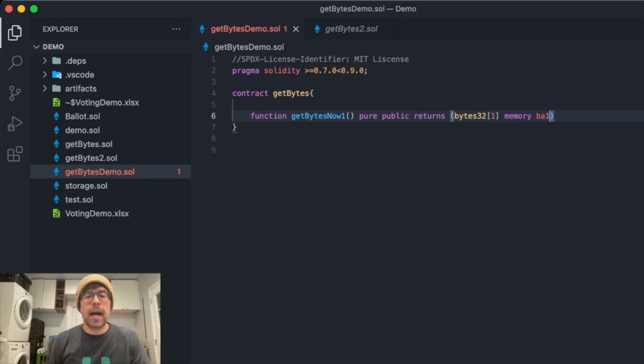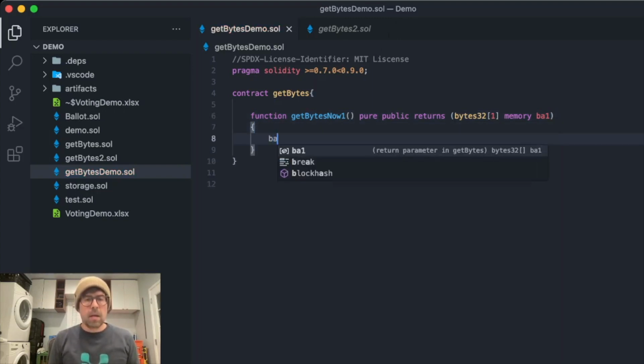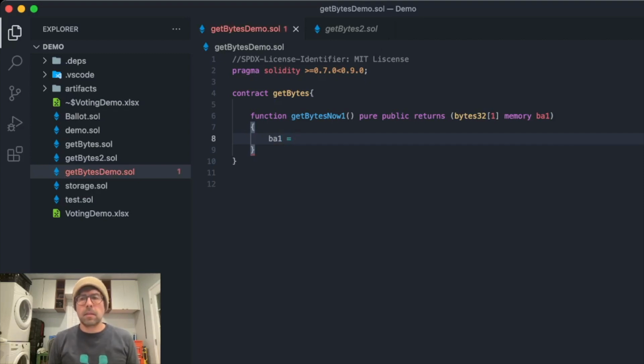Basically what I'm doing here is adding one name in the proposal array at a time, and I want to do this because it'll just be easier to copy and paste into the smart contract. This is not efficient, but this just helps us run through the demo and understand how this particular smart contract works. And so the next step here, we will call this the bytes address, or call it BA1.